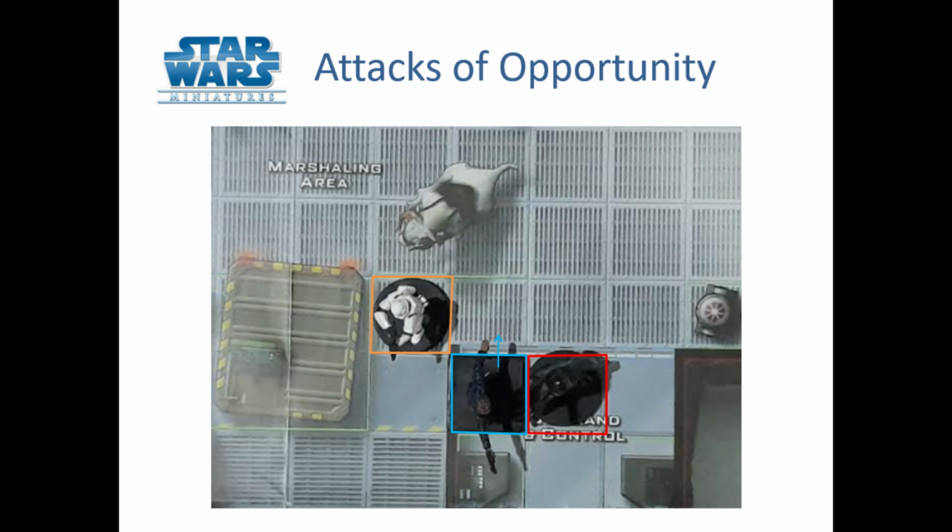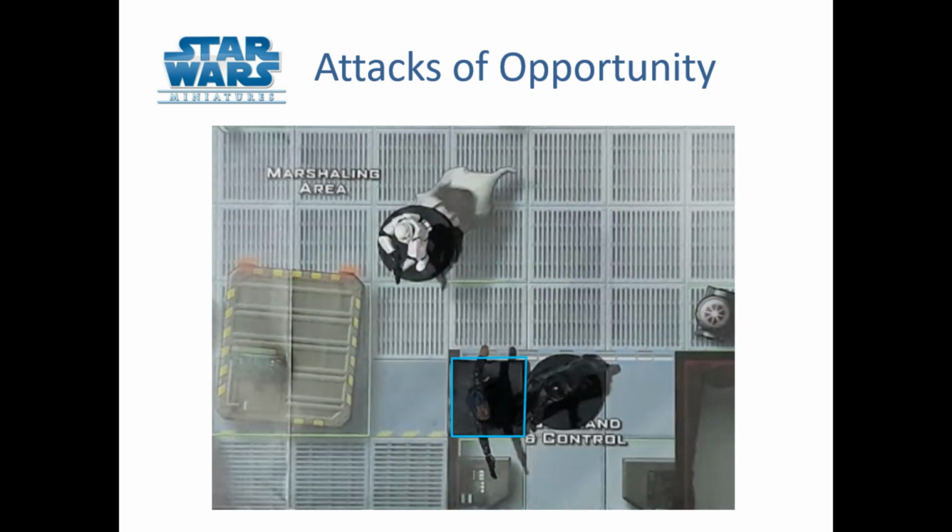And it isn't just if the character moves from its starting square. Han could start adjacent to Darth Vader, but in order to try and escape, he moves into and out of squares adjacent to a stormtrooper. In this instance, Darth Vader would be able to make an attack of opportunity as soon as Han goes to move. And if Han is still alive after that, as he moves out of the first square adjacent to the stormtrooper, the stormtrooper could also make an attack of opportunity.